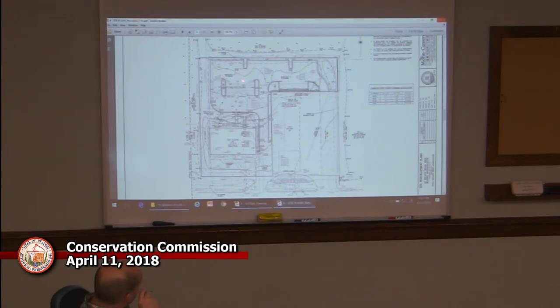Why, if you have to take up the asphalt anyway, don't you just slope it from north to south, take out the pipes, or bury the pipes? Why not just let it sheet flow north to south, toward the wetland here? I mean, the intent is just to mimic the existing drainage patterns, not have any overland flow toward the wetland. So everything's going through catch basins, providing sediment entrapment in these catch basins. And again, bordering land subject to flooding. They're inside the 25-foot zone. The current pavement is inside the 25-foot zone.